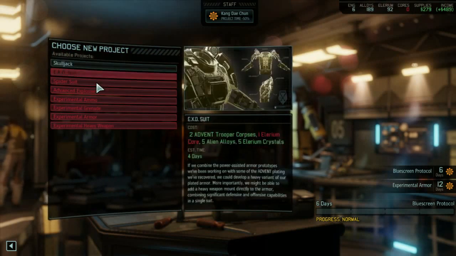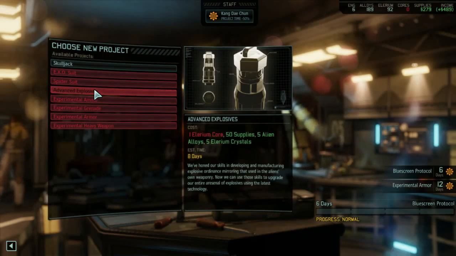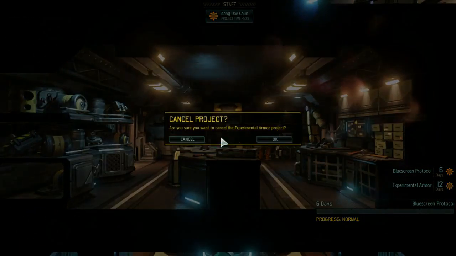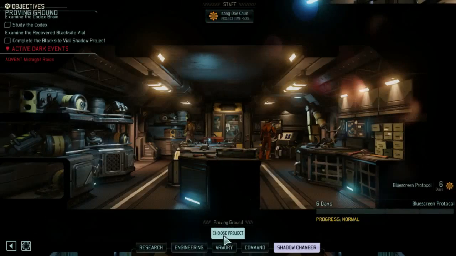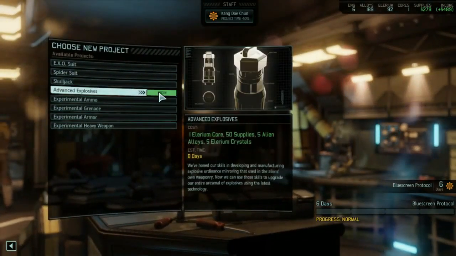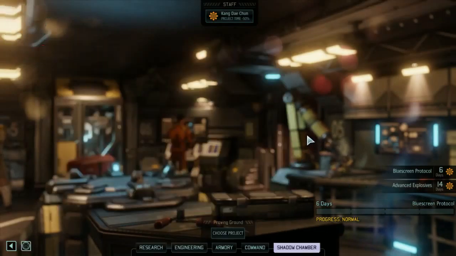Oh nice! We might actually go and drop one of that experimental armor, so we can get this one done. Yeah, I'll be doing that. No, I'm not going to want to get the experimental armor, I want advanced explosives. Interesting choice. In 14 days.